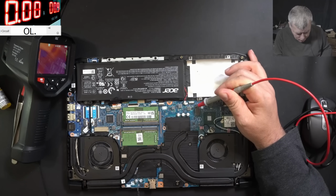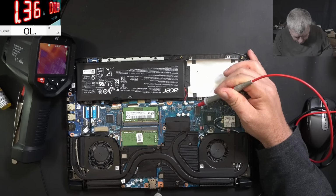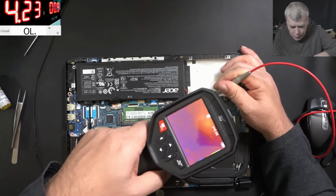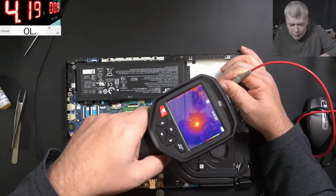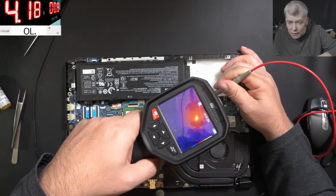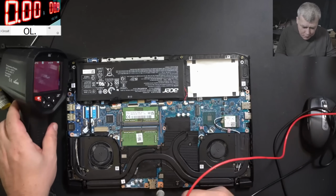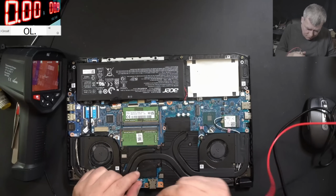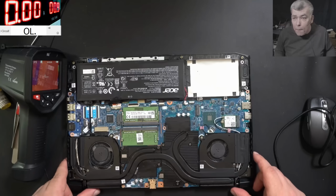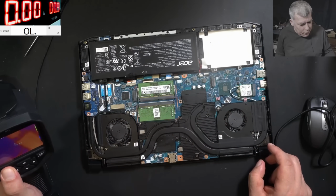Yeah, we have no ground. We need a solid ground here. So it's taking 4 amps. And check the chipset. You can see it? Yeah, the chipset is gone, shorted. And there's nothing we can do. I mean, we can replace the chipset, yeah, we can. But to get a good chipset, that's hard.